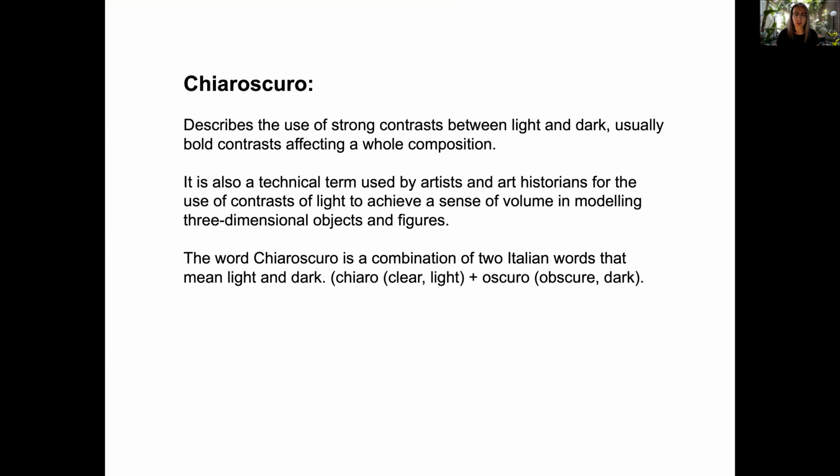a word that's really important in the arts, which is called chiaroscuro. And chiaroscuro describes the relationship between light and dark, and is really about a creation of a bold relationship between light and dark, where the subjects usually feel like they're emerging out of a really deep darkness. And I'll show you guys some examples of Caravaggio's work, who is an Italian artist that really is famous for this technique.